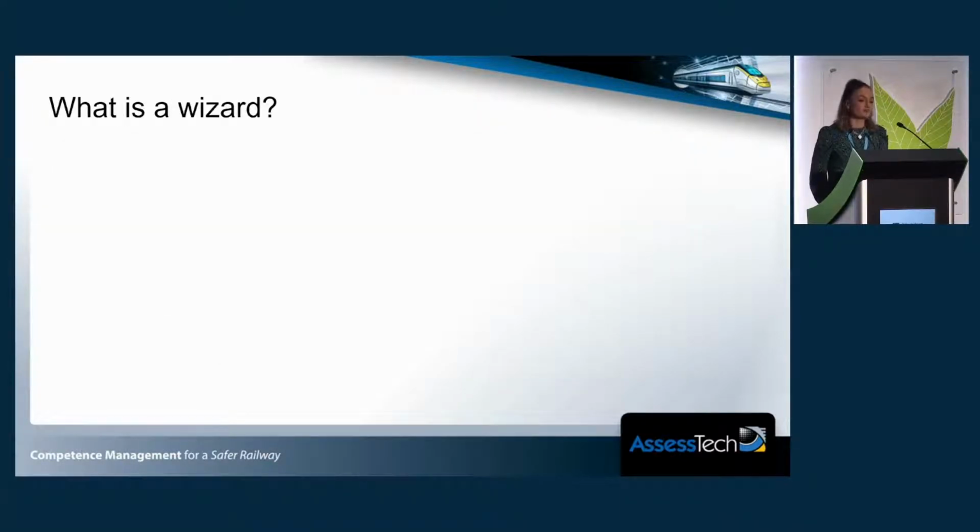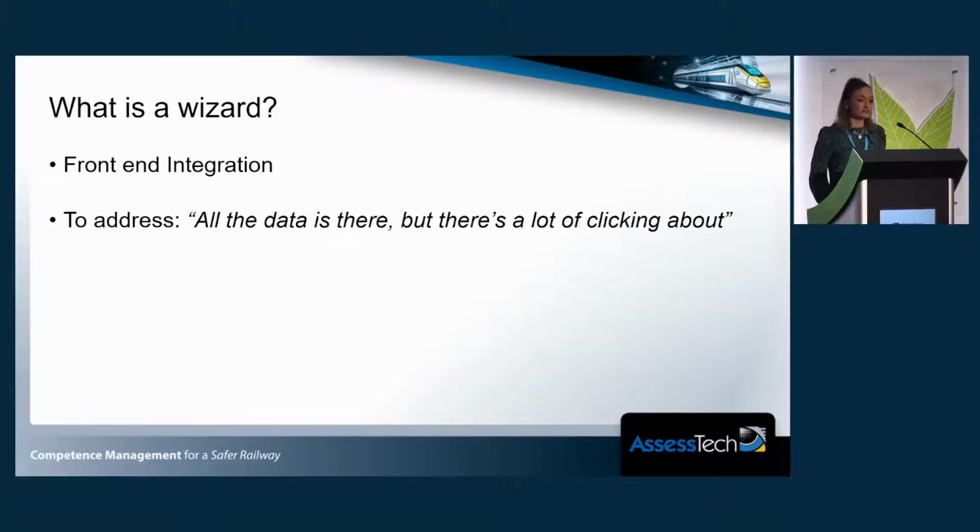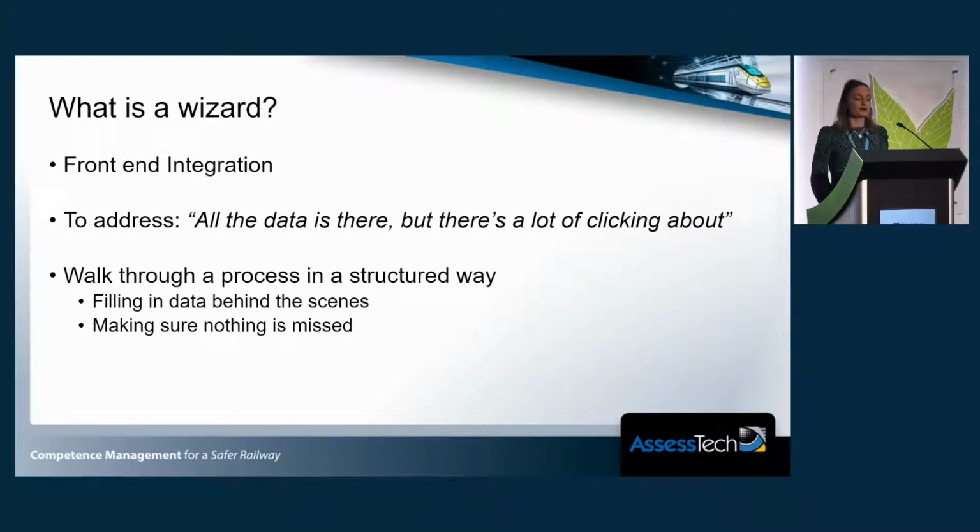So what is a wizard? A wizard is front-end integration, and it's aimed at addressing the phrase we often hear from customers: all the data is there, but there's a lot of clicking about. So a wizard will walk through a process in a structured way, so you can fill in data behind the scenes and make sure nothing is missed.